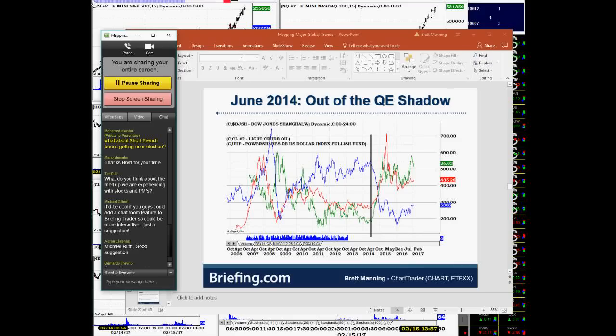Short French bonds getting near the election. Yeah, you and everybody else. I think short French debt in front of the election is going to be a guaranteed crowded trade, but it's probably still going to move. I guess it's a tough one though, because you're not really judging based on things I normally judge on. We know it's crowded. It's tough for me to go along with crowded trades.